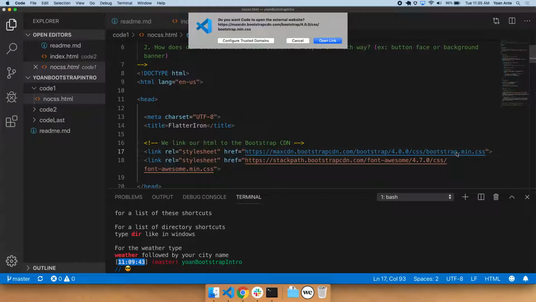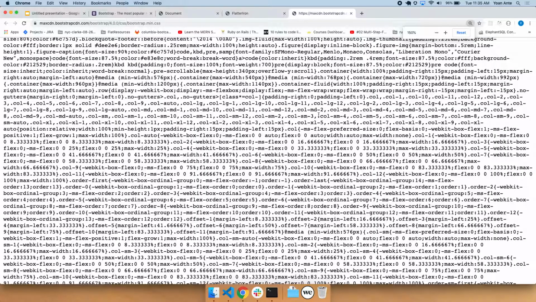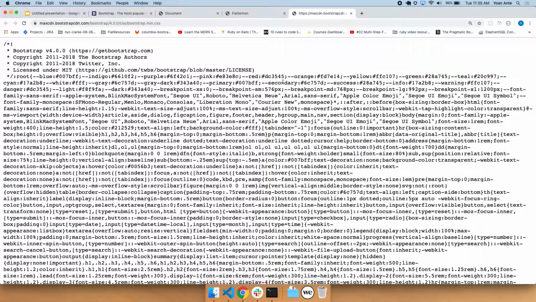If we follow this link, we see a bunch of minified CSS, meaning it's compressed together with no spaces, but it's all valid CSS. Those are all the rules, just unformatted. So Bootstrap is just a ton of CSS with their own class names, essentially.